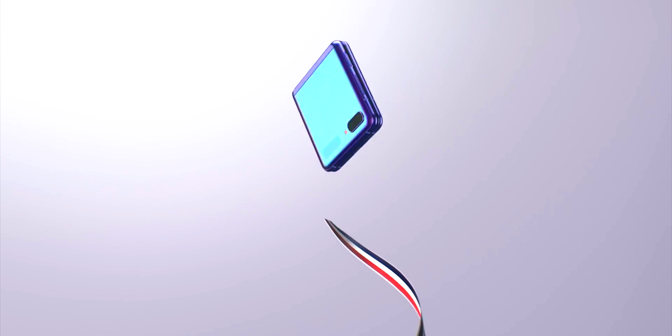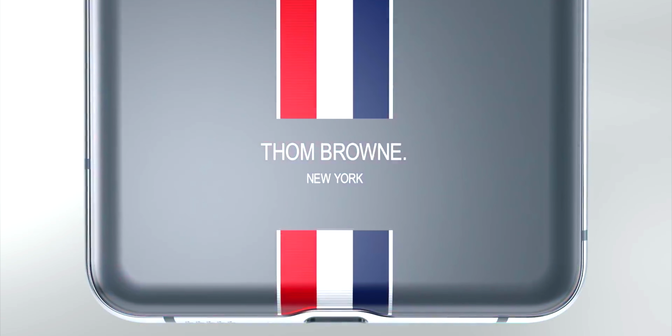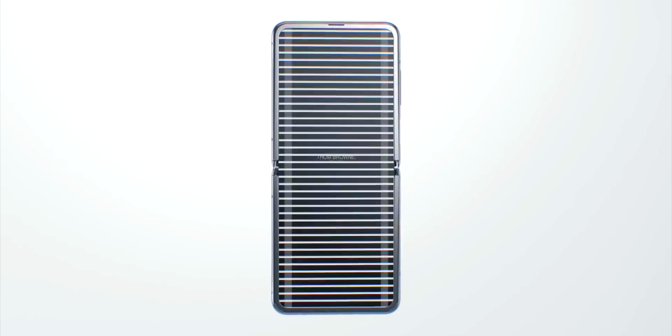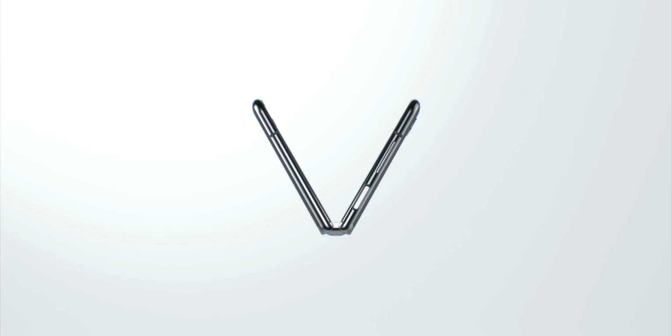They then, straight after launching, announced a collaboration with the New York Fashion Week. There's a limited edition version too, but not a collaboration with Star Wars or the Avengers like they've done in the past. This is a Thom Browne edition, a high-end New York-based designer clothing brand. You might be starting to see where I'm coming from.